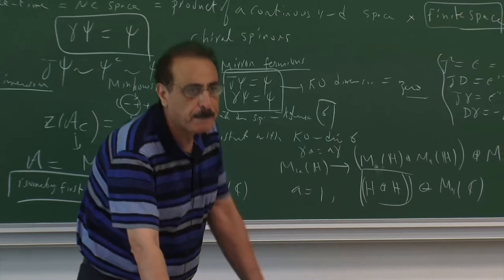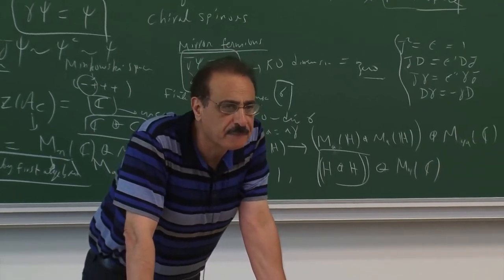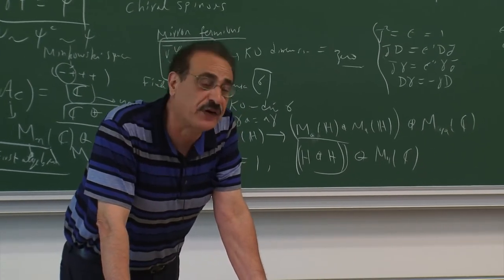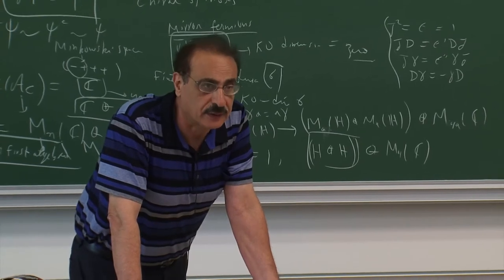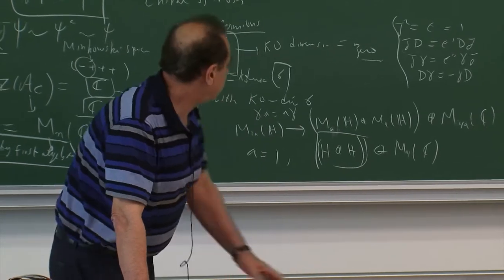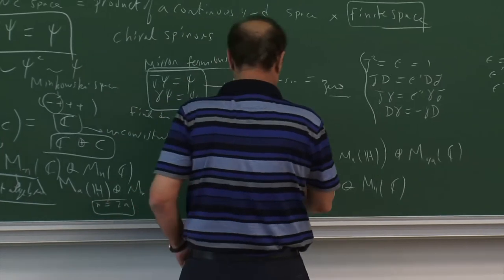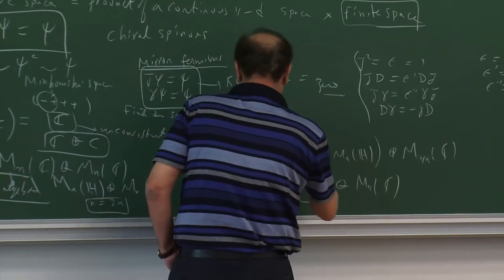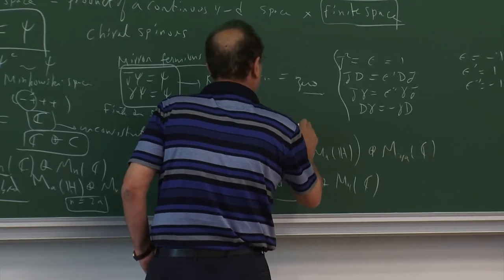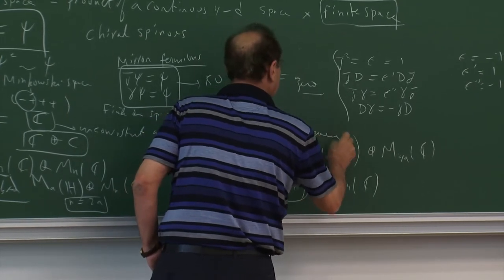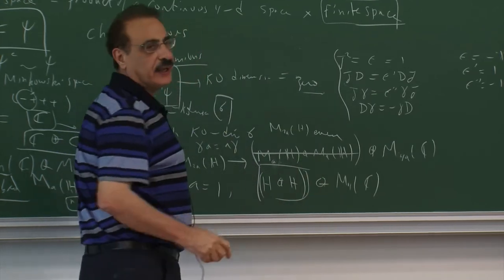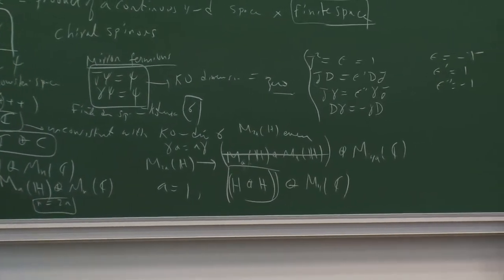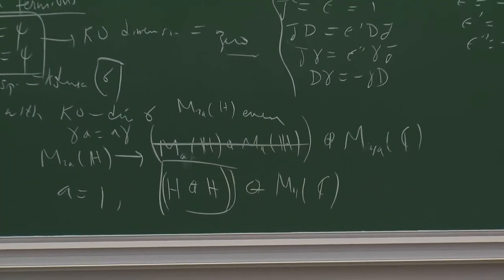But, Ali, what is important to say here is that you have the gamma, which is a diagonal matrix on the first, right. For M_2 of H, you take the even part. It's the even part of M_2 of H, which is H plus H. So I would say M_2a of H even, and then at least for the first non-trivial case, it belongs to H plus H.